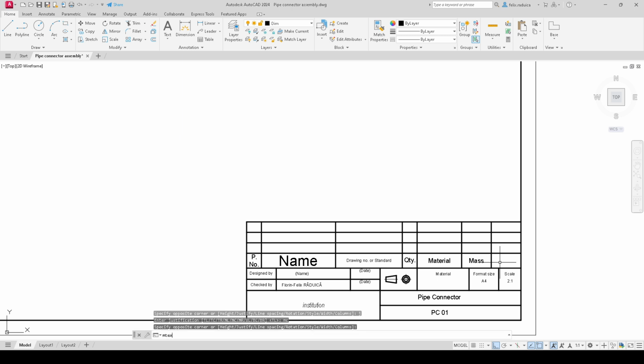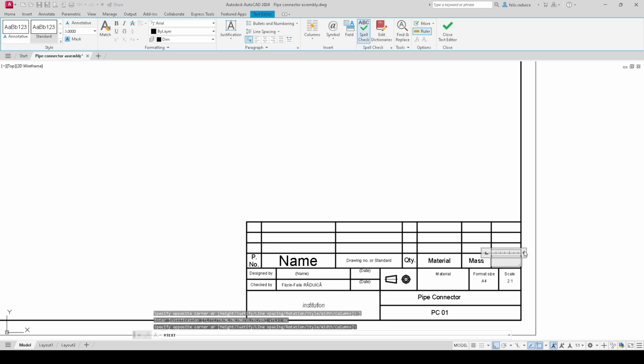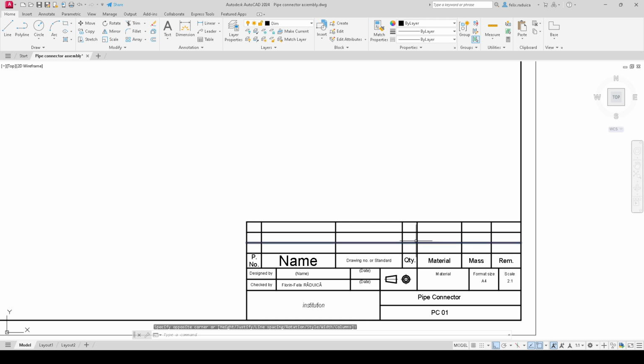So text here, height of 3, justification of middle center, and here we'll just shorthand this to REM, remarks.